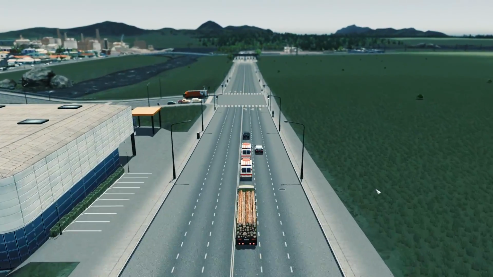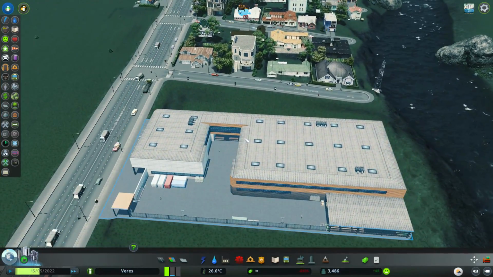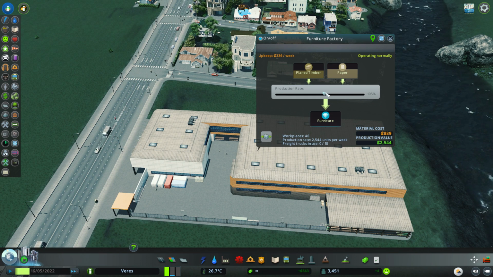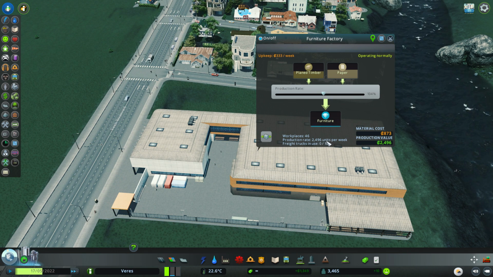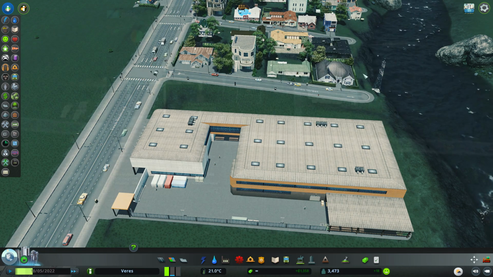And here we go. He's heading into the furniture factory. He's going to drop off the paper goods that we need. Excellent. And then if we take a look at this, they can start producing the furniture. Excellent. There we go. We can see that going up. Production rate 2,496 units per week. And that is making us some money. Very, very good. There we go.